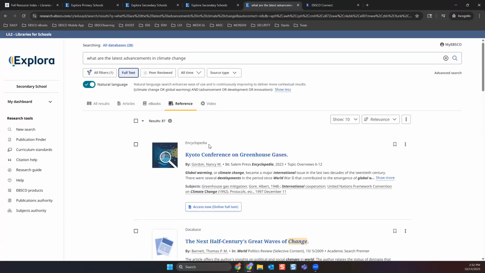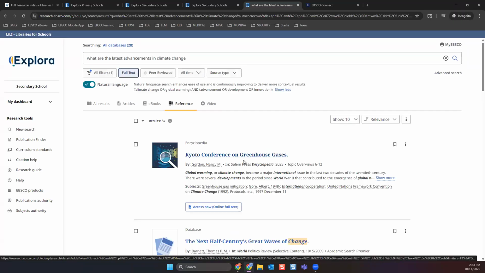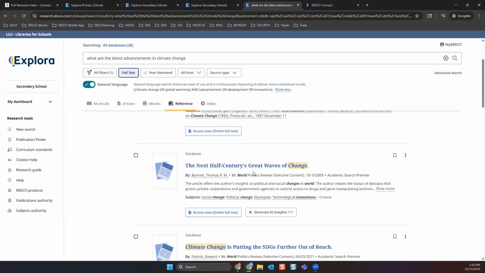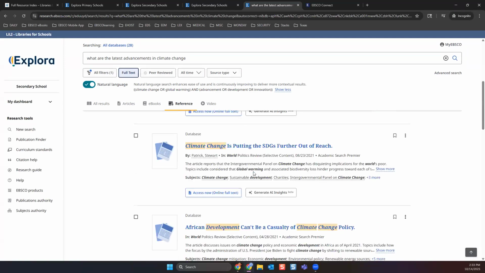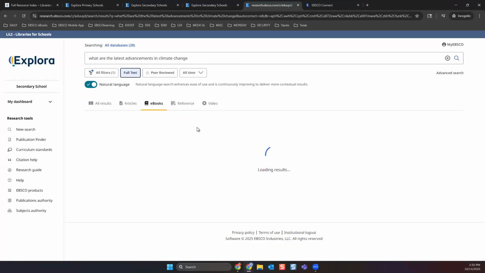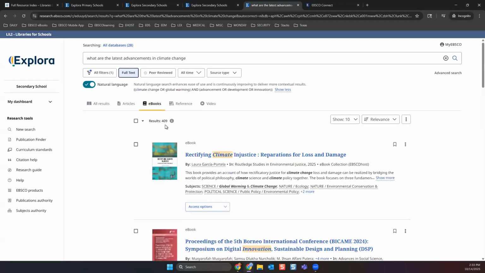We have 87 reference resources on climate change. This one happens to be an encyclopedia entry, the Kyoto Conference on Greenhouse Gases. We can access this. And then we've got a number of articles available. Okay. And then let's see if we have any ebooks on climate change. And we do. 409 ebooks are accessible.